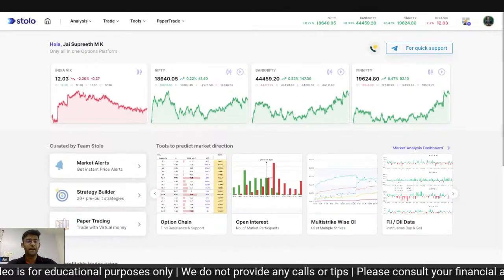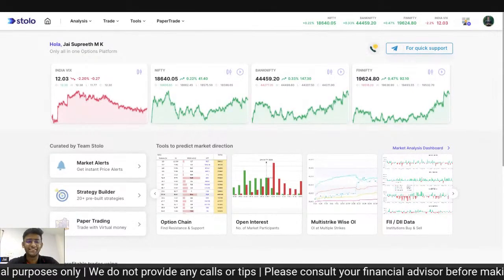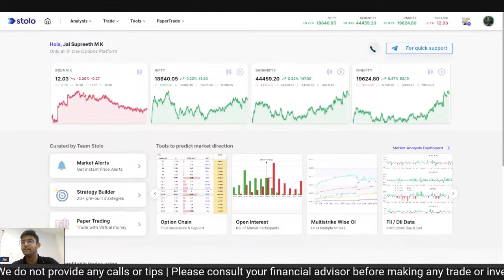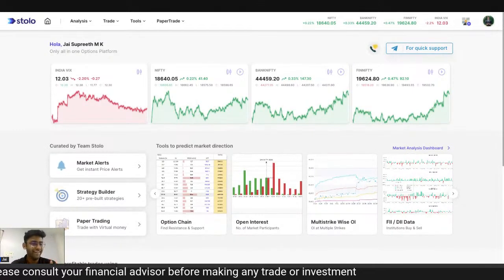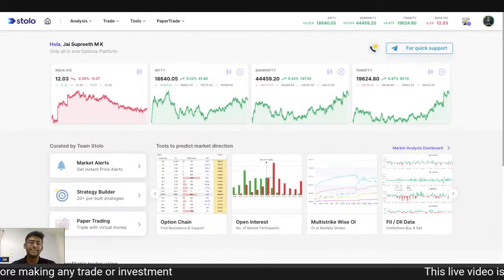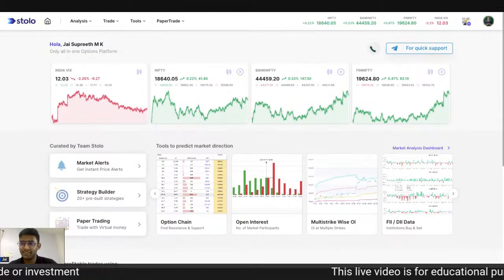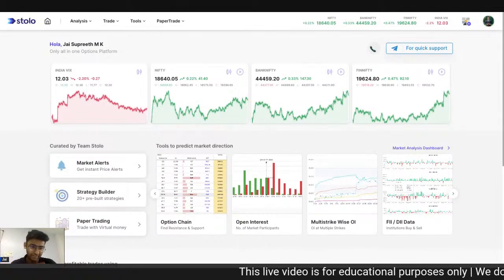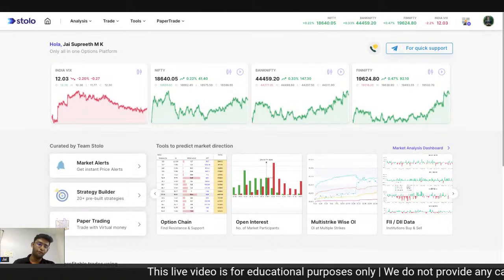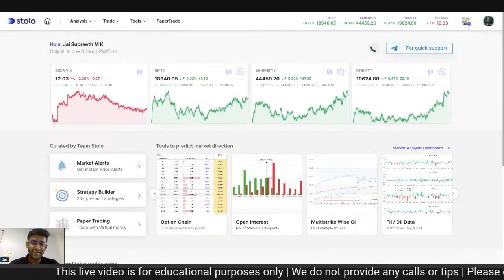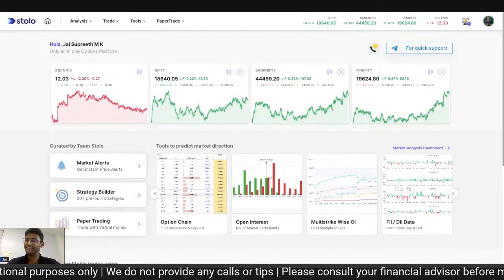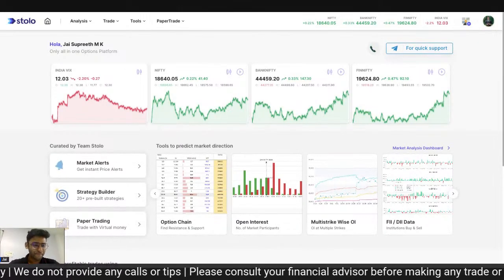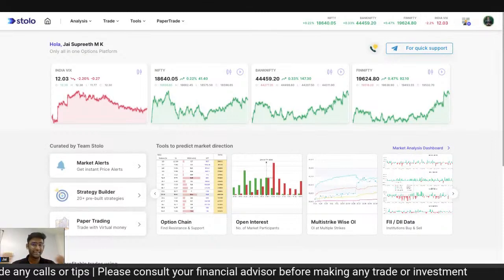Coming back to today's session, very exciting. We have finally begun June's expiry, which we have at the end of May itself. We have started June expiry trading, and I think June 1st would be the expiry as well. Tomorrow is the 31st, Wednesday, and Thursday would be June 1st, so the first day of the month would be the expiry. What a coincidence! So we should quickly get into the markets.